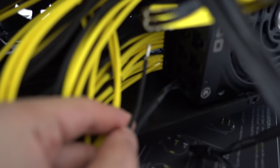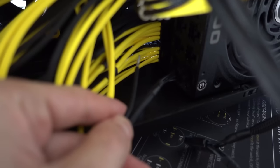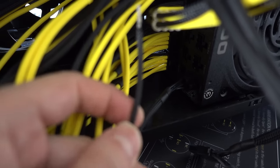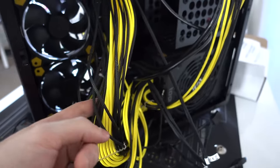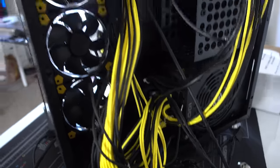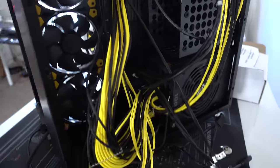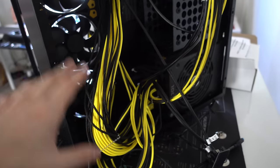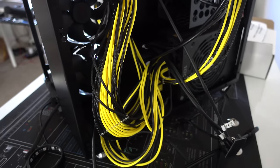So as I was disconnecting one of the cables, this happened. Yep, one of the cables from the 24 pin completely ripped off. I wasn't even pulling on anything, so I think this is the last time I'm going to be using their cables. So I just contacted V1 Tech, and they're going to hook me up with some things to not only fix the fans and the back plates, but also I'm going to be replacing this entire cable set, because since the beginning, honestly, I've been having problems with this company.